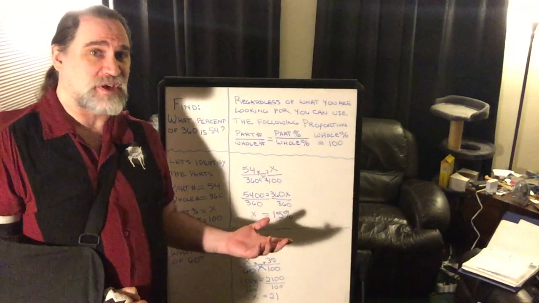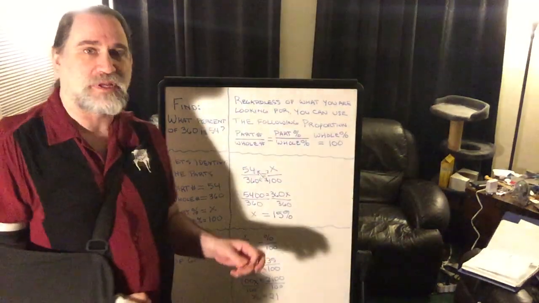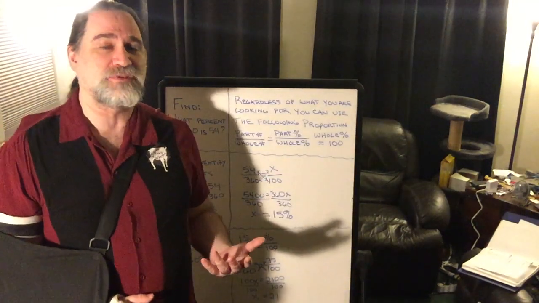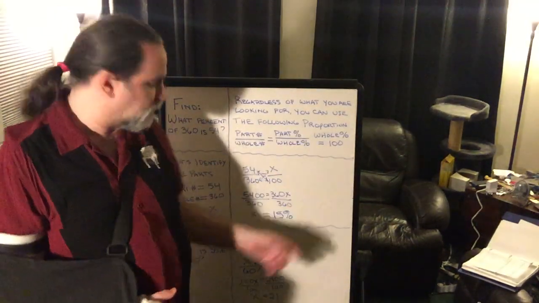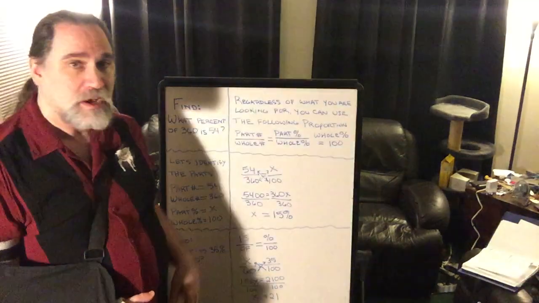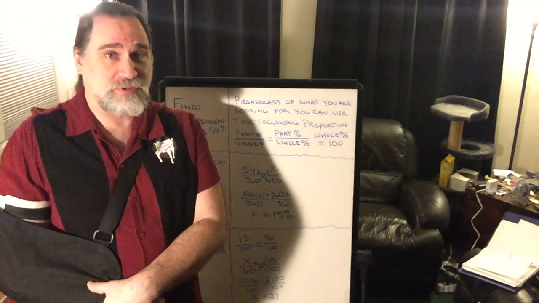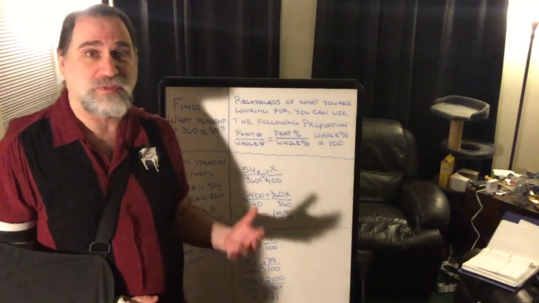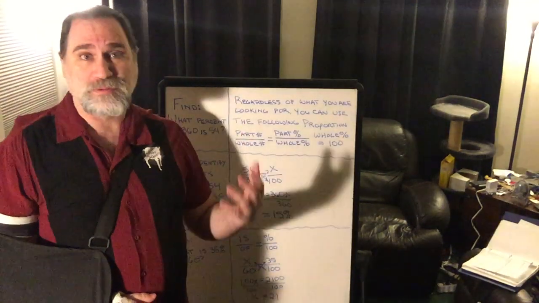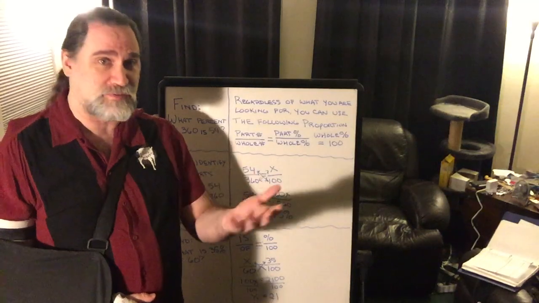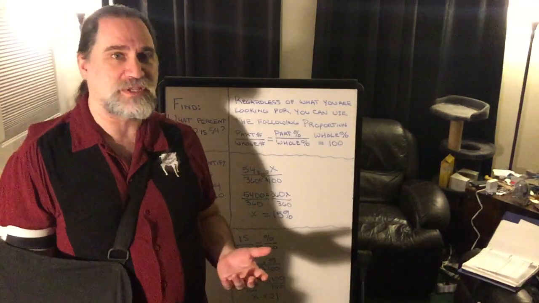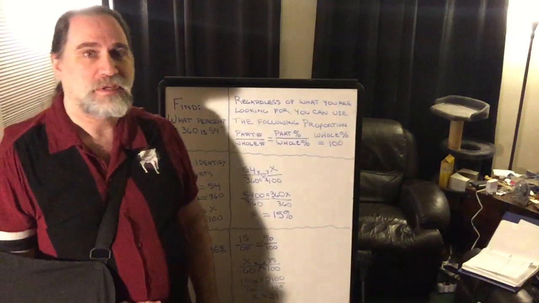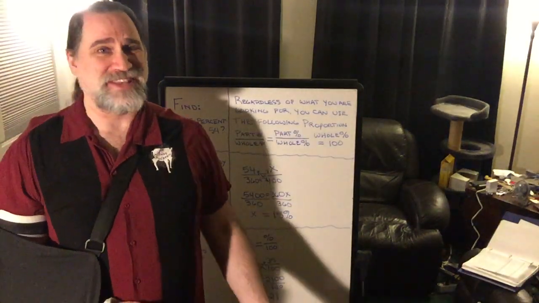That's really the only thing you have to distinguish when utilizing this formula, right? The percent is either going to be given to you or it's going to be asked of you. So it's either going to be the x or they're going to give you the number straight out. The whole percent's always going to be 100. And that leaves you with, well, what are my other values? Do I know the part and the whole, or do I know just the part or the whole? And you have to figure out which one of those things you do have. Once you have that, plug it in, quick little cross multiply, and you're done.